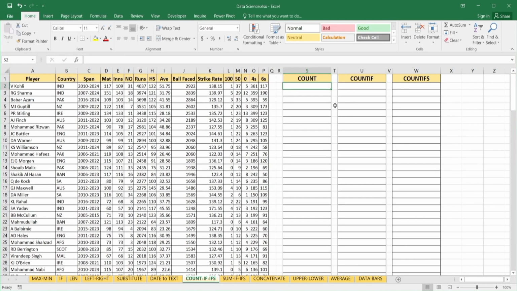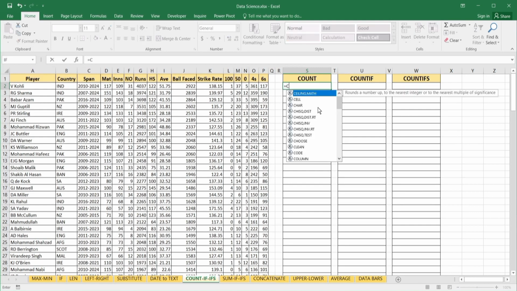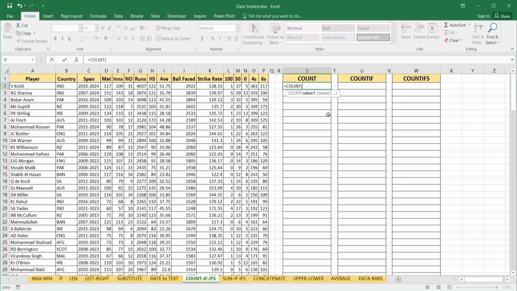Alright, so the count function in Excel is used to count the number of cells that contain numbers in a given range. So we're going to write equals count, and I want to count, let's say, the range.